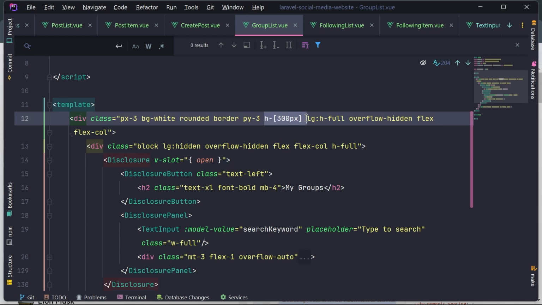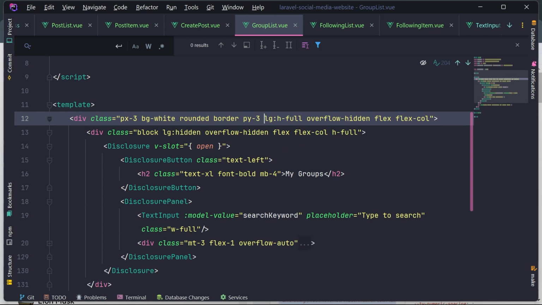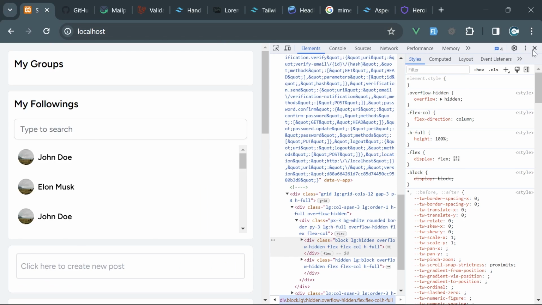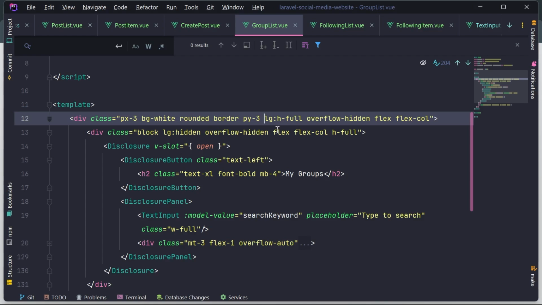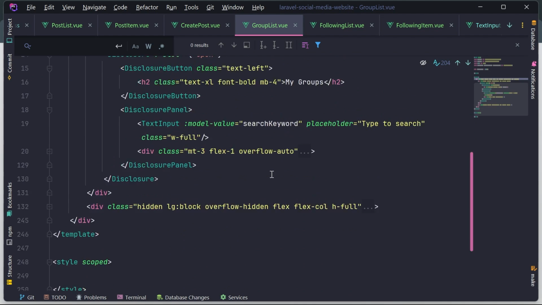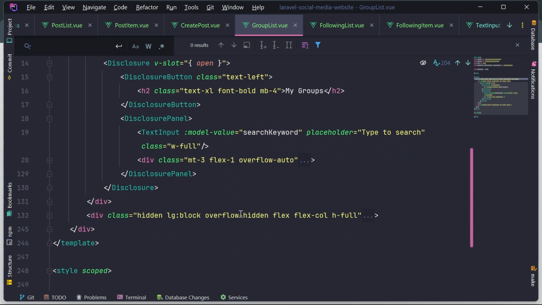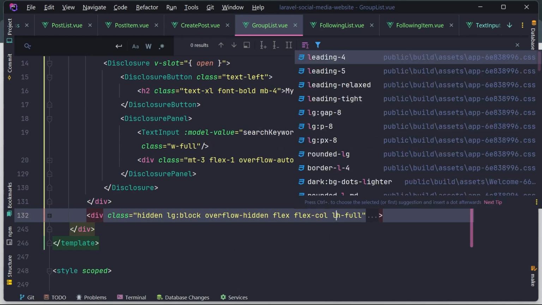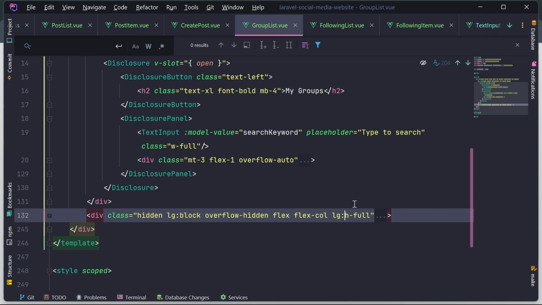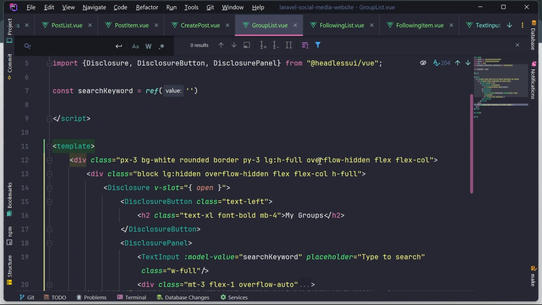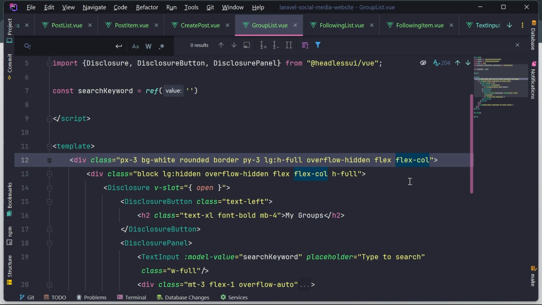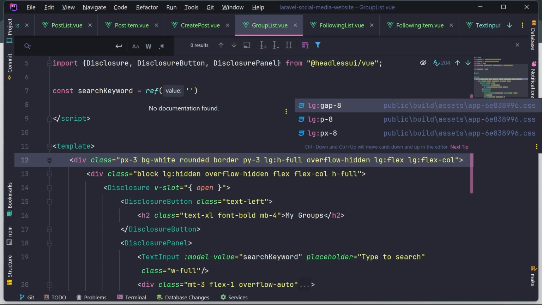This H300 pixel, I'm going to remove it from here. So on full width, it should be working. So this one should have a large height full, overflow hidden, flex column. This flex and flex column should also be given on large screens.